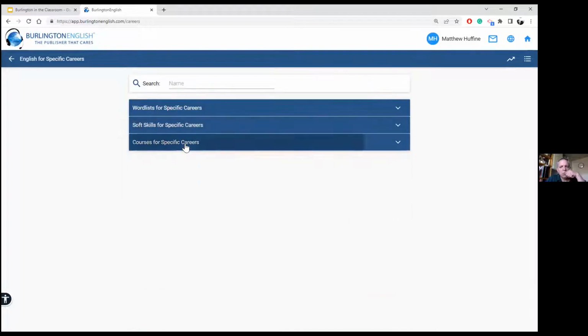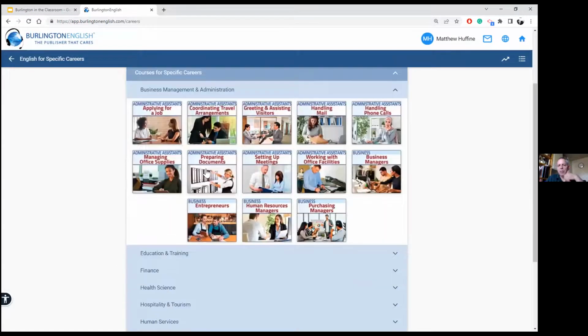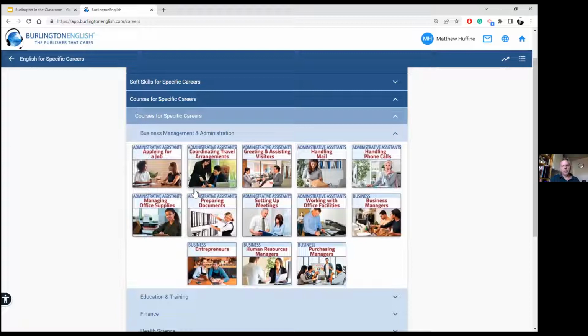And the last one, we've got whole courses for specific careers. So students who are interested or maybe already working in these fields, these courses are designed to provide them with language, soft skills, cultural expectations, the grammar and the writing and the speaking capabilities that they'll need in those fields.